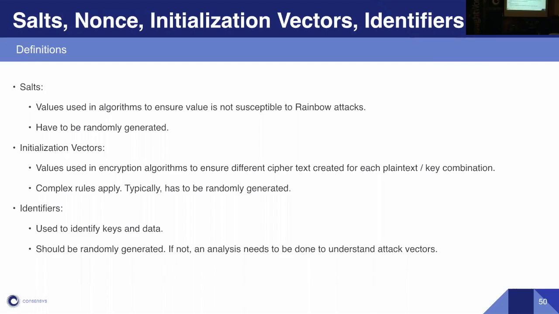You might also have identifiers. Say you've got a key and you want to have a key identifier. Remember how we said that as a way of doing algorithm agility, you can have plain text and then ciphertext, and maybe you would have an algorithm ID and maybe a key ID with that ciphertext. Well, that key ID needs to be some big long number so you're sure that you're not going to ever have a collision when you generate a new one. And you don't want people to be able to guess what that key ID could be beforehand, because otherwise they may go down to an attack. So that's yet another situation where you want an identifier to be unguessable before it was ever created.